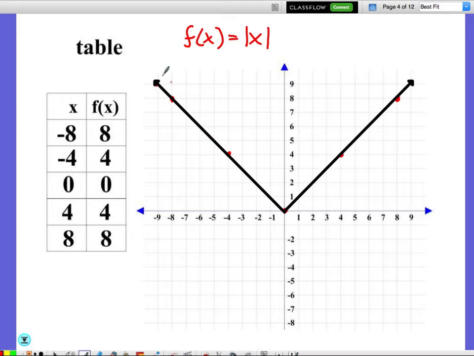Now, what does this shape look like? Well, the first instinct that students tell me is that it looks like a V, but since this is the optimistic function, I like to tell my students that this looks like a peace symbol. So if you hold out 2 fingers, you're holding the peace sign. So I like this function a lot.